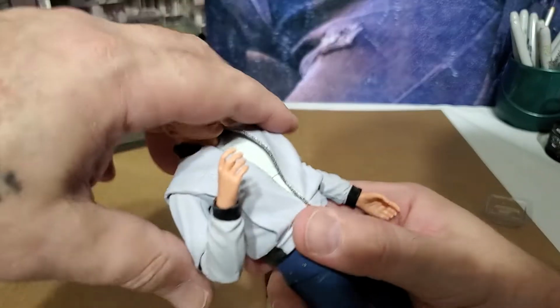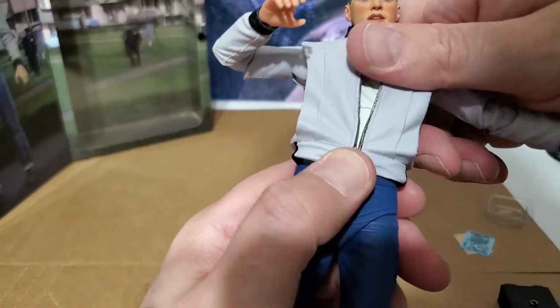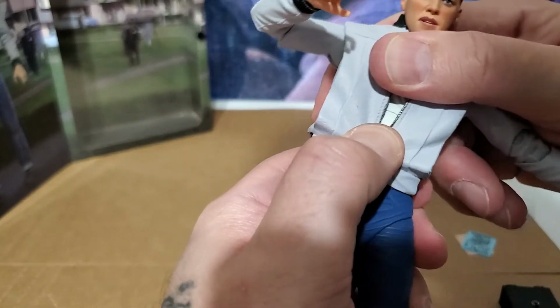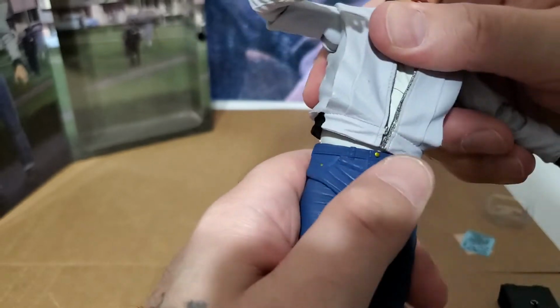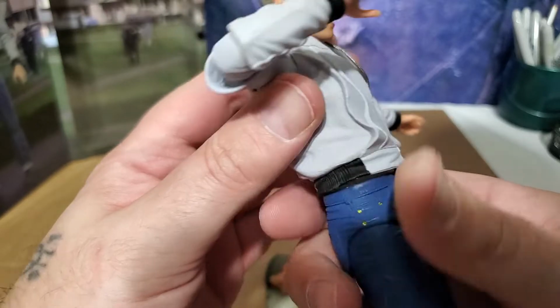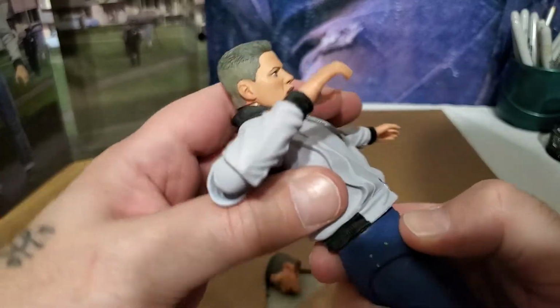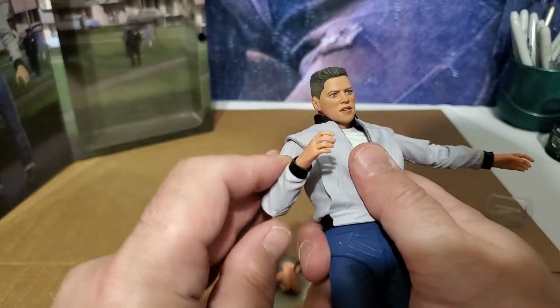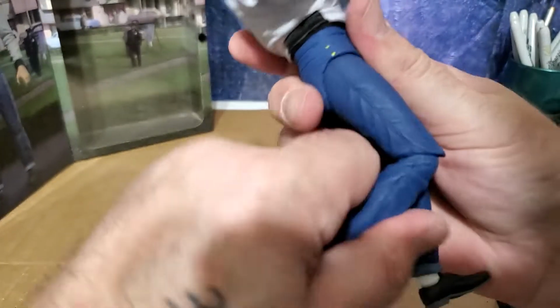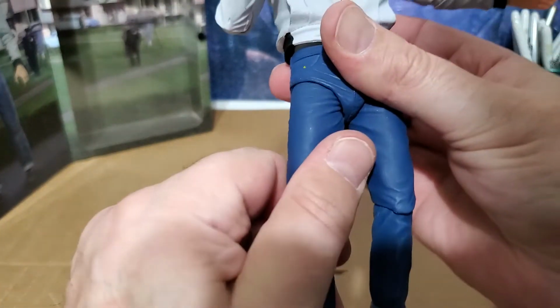Now, sometimes with NECA figures, I learned this on one of the recent Alien Human figures, they'll have a cut. Yeah, he's got a cut there that you can articulate. And if you warm it up, sometimes that articulation joint is really good. So he looks like he does have an articulation there. And then you got a bend at the knee.